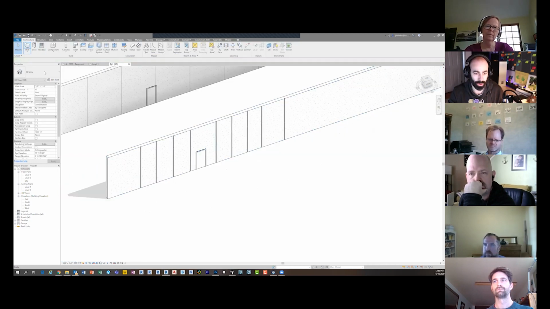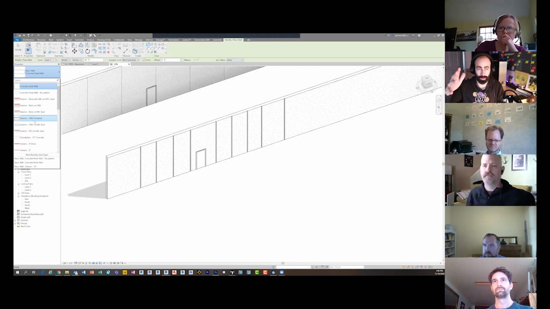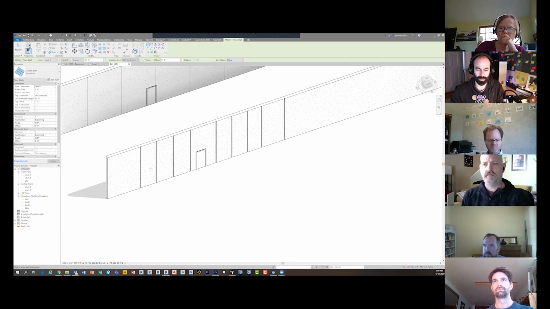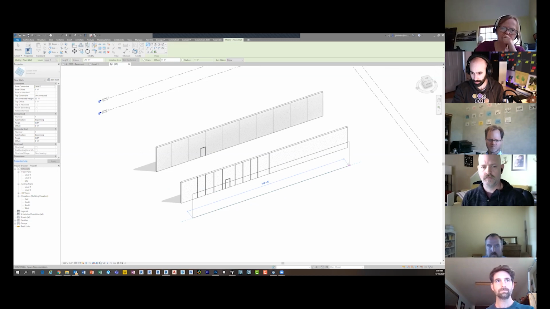So curtain wall is the third option, right? And this is because we are doing something that is, well, actually, I shouldn't say that's the third option, because technically there will be a fourth. But because we're doing something that's repetitive with a grid type of pattern, curtain wall makes sense. And so what you would do is you would utilize the curtain wall tool. So I just went down to wall. I'm going to start with a storefront just because.